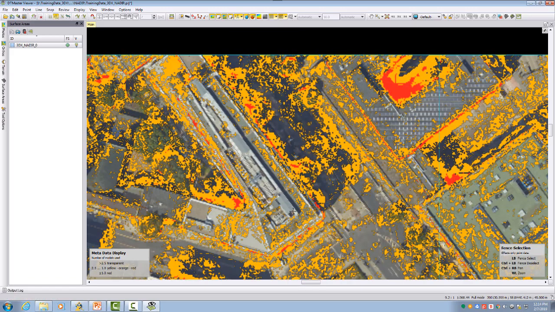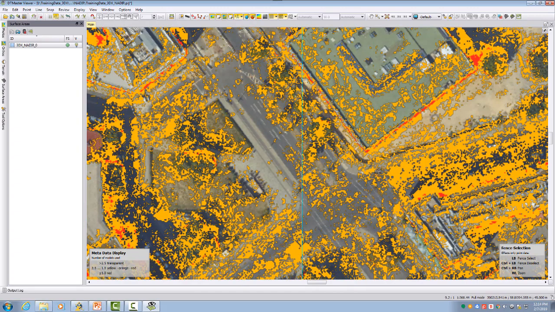The other display is model counts, so how many models were used. If it's red, there was only one single model existing. If it's yellow, there were 2 models able to look at this area, and everything that is not color coded, there were 3 or more models available to run the point cloud extraction at this part.